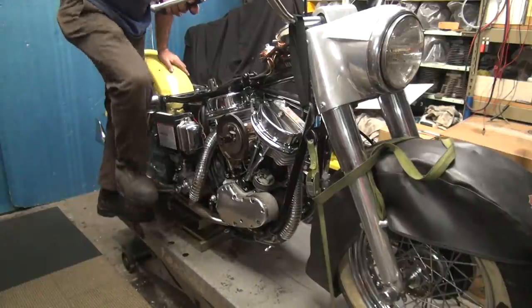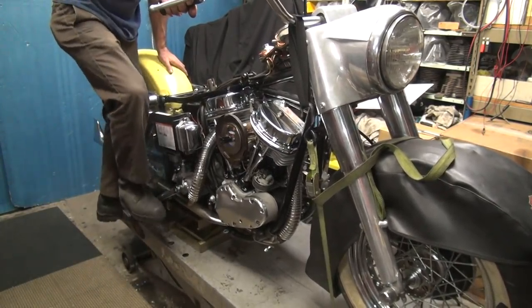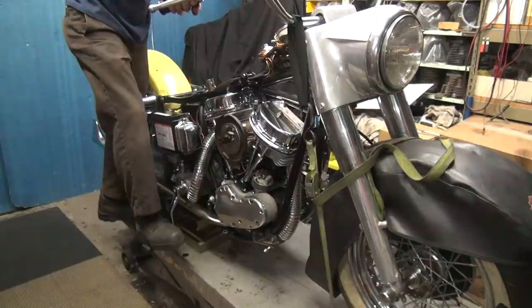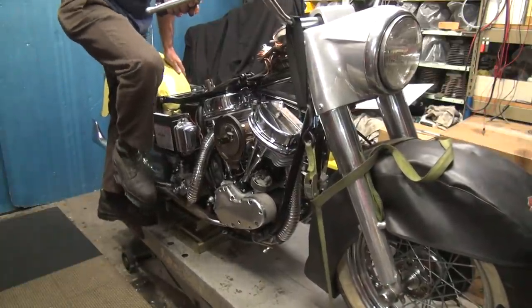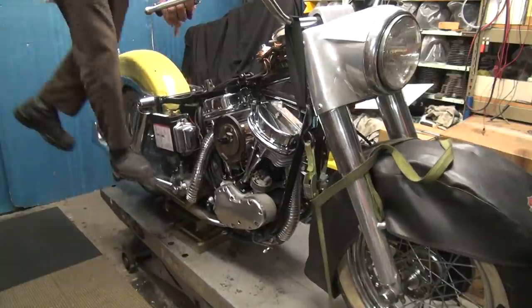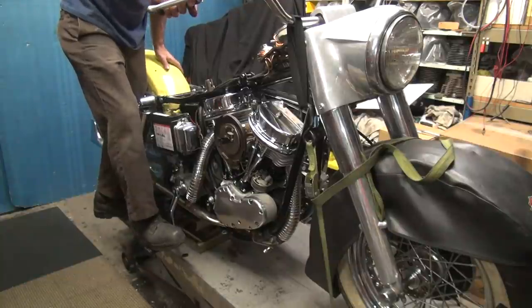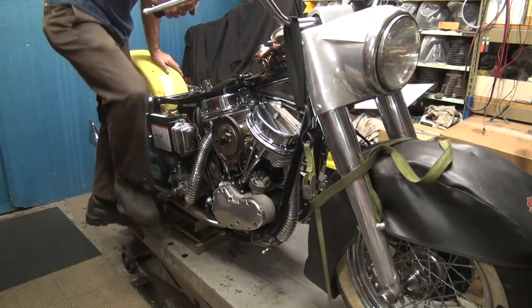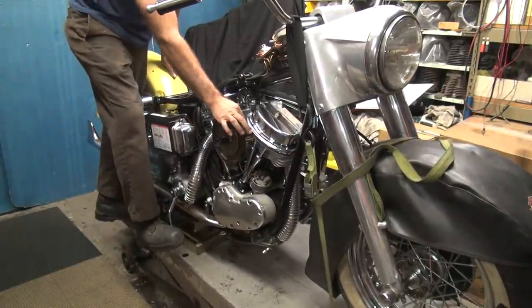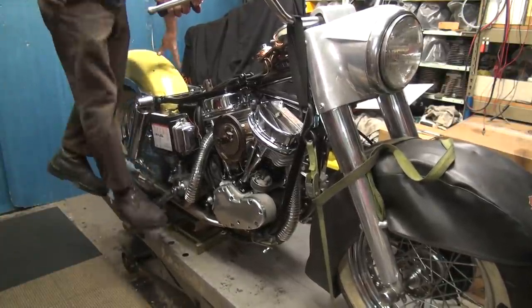If it don't like me. Full throttle. Fire in the hole. Still got fire in the hole. I'm gonna shut the carb off. Oh, it almost started. Need just a little bit of throttle. Doesn't seem to be happening. Me either. Come on.